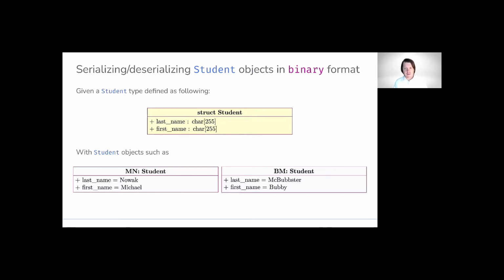The reason why we're doing this is that we want each of these objects to be represented with the same number of bytes. And one of the reasons why we want to do this is that when we get into the binary file, if these aren't variable sized and they're fixed width, it's very easy to jump from one student object to the next in either the file or the memory, because they're all going to be of the same size. And if, say, Michael is longer than Bubby, it doesn't really matter because we've still allocated the full 255 characters to that first name field.